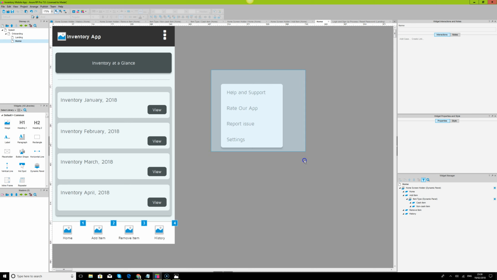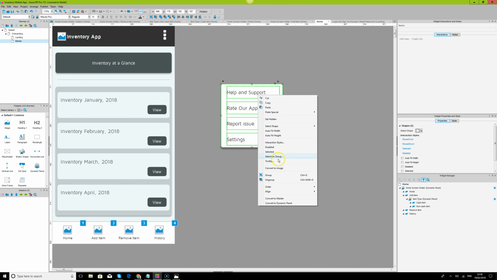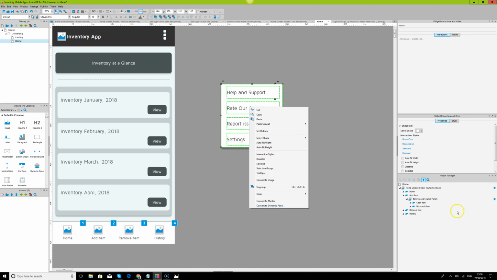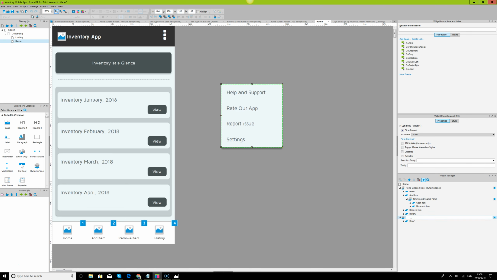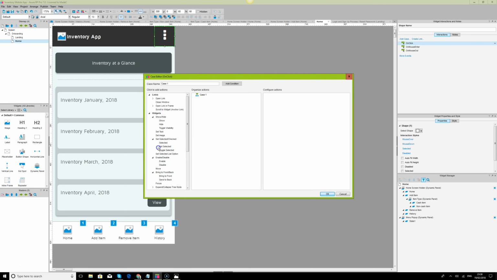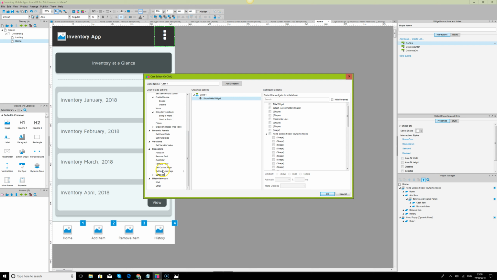Alright, so we have this, and I'm gonna group this together and make this a dynamic panel, which we will call menu pop up. And we're just gonna hide this, and I'll put this interaction on here, which is this one. So we will say on click, we will show and bring to front.